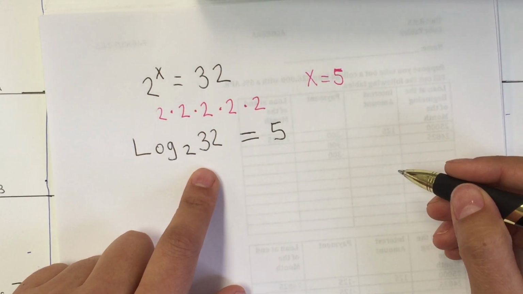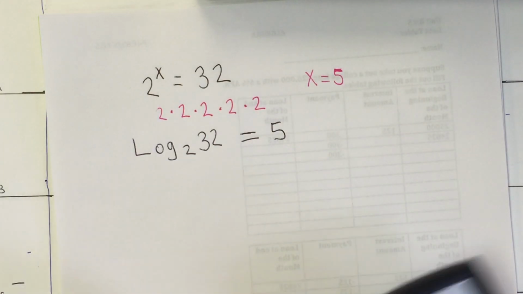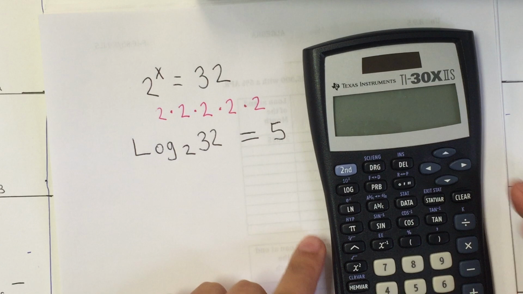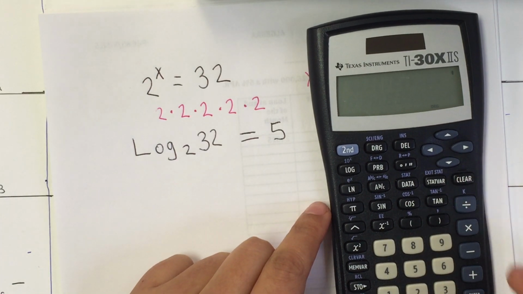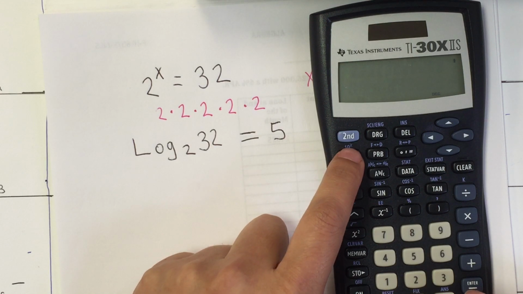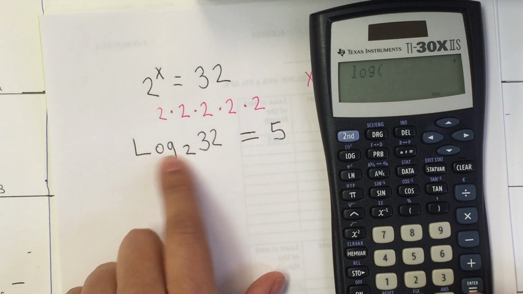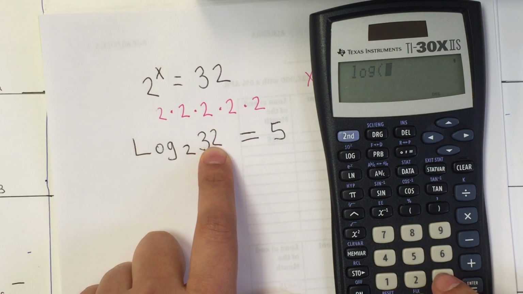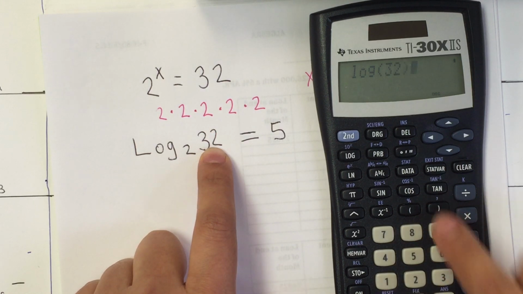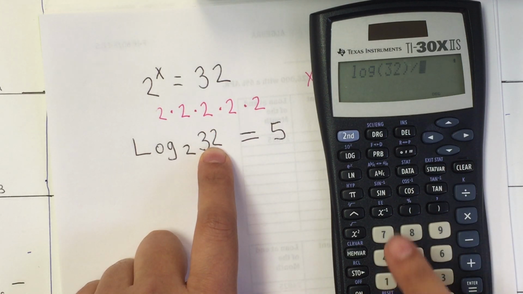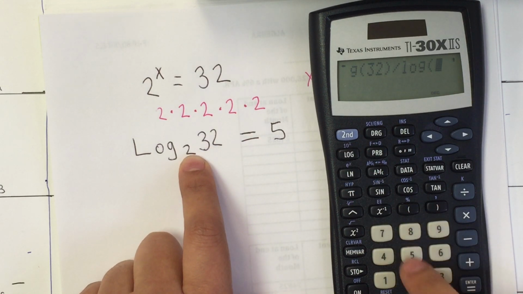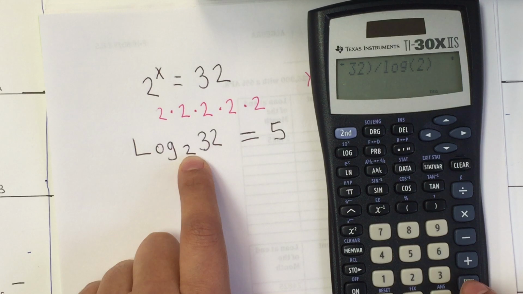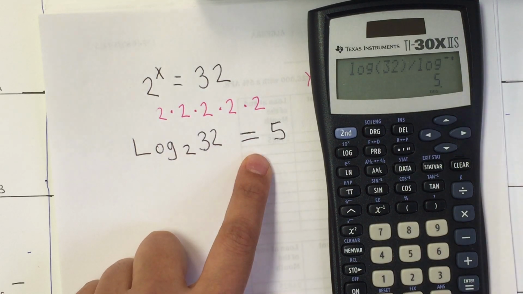Now somebody asked me about how you would use it in a calculator. Basically you will press log 32. So first it's going to be this number. You close the parentheses and you divide by log of the base 2, close the parentheses, and then you press equal, which is going to be the 5. Okay? If you see, the answer is right there.